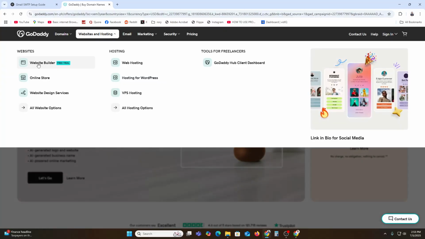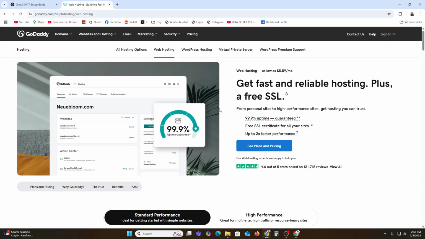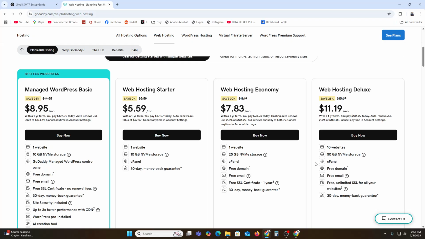You just need to click over here, and from that place you will find this hosting underneath the website and hosting options. So here you can find out which one is reliable for you. You can go with web hosting, and then you just need to see the plans and pricing of them, and find out which one will be affordable for you, and then go with yours. Then you just need to set up your hosting with your domain. Next, they will guide you throughout the process of how you can upload your website to your hosting.